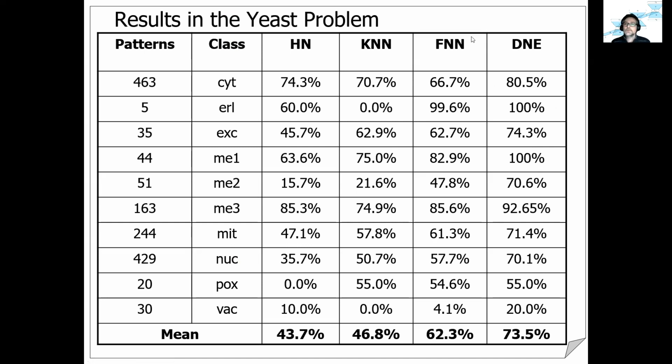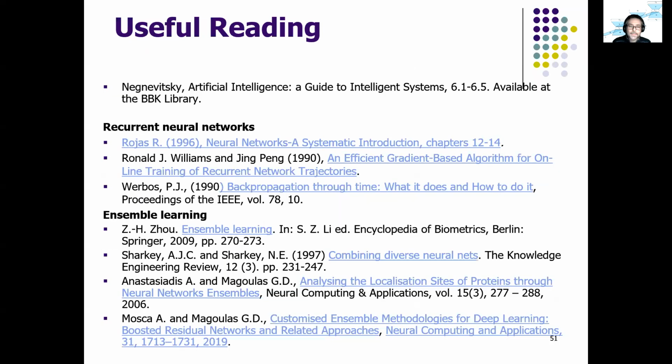In general, neural networks, and particularly ensembles of neural networks, are now standard in these bioinformatics databases, which do processing of proteins. They try to recognize different kinds of proteins or genes, etc. Most of these bioinformatics databases are based on neural ensembles. So that was the lecture for today.